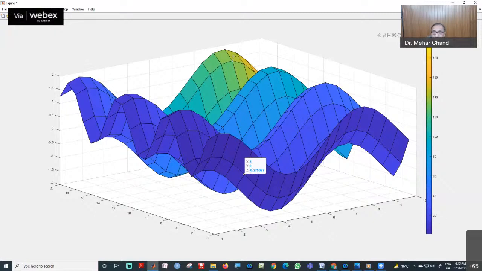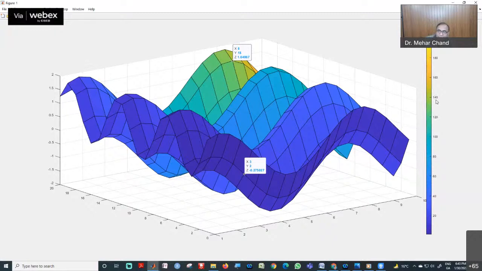When you move the cursor to this place, you can see the value of X is 8 and the value of Y is 18. When you multiply these values, the result will be near about 140, approximately between 120 and 140.